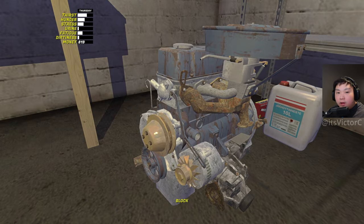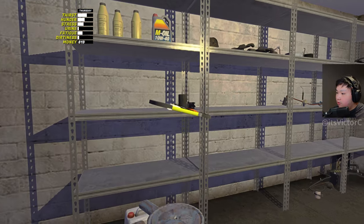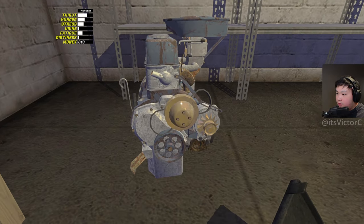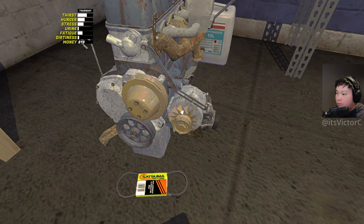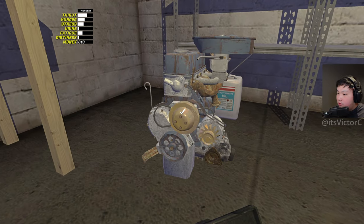Now let's install our alternator belt. So this can be bought from Timo's. We're just gonna grab it and it should install it right here, but I did not back off the alternator, so let's just back it off a little bit. Scroll up on your mouse to back it off. Now once we grab it, it should install.